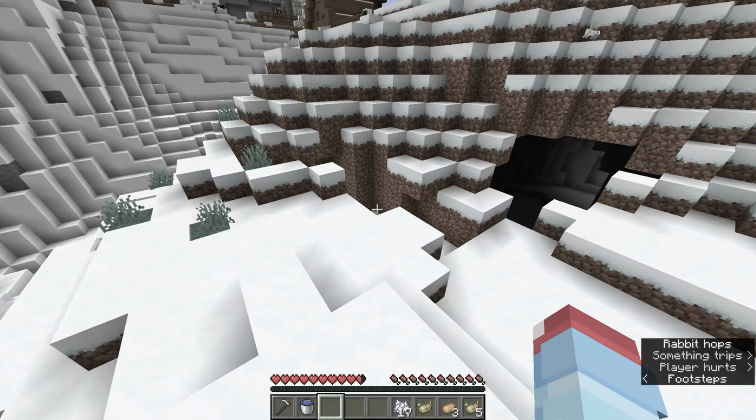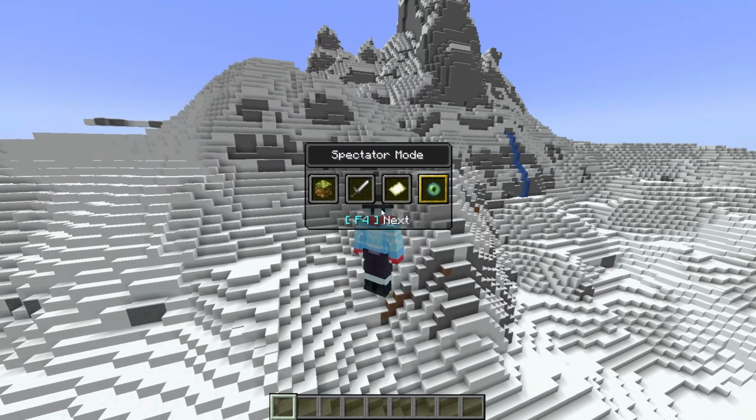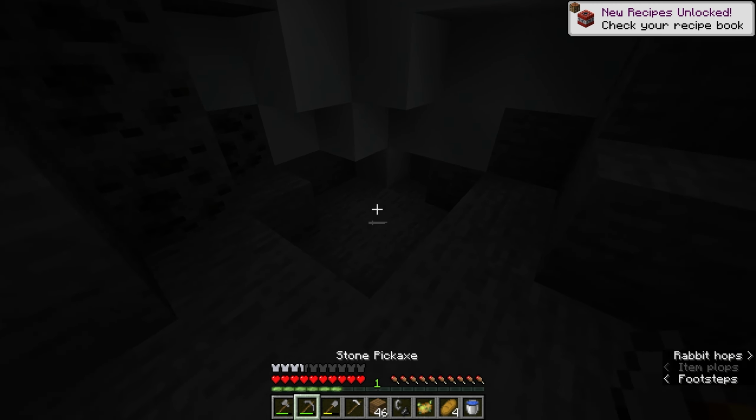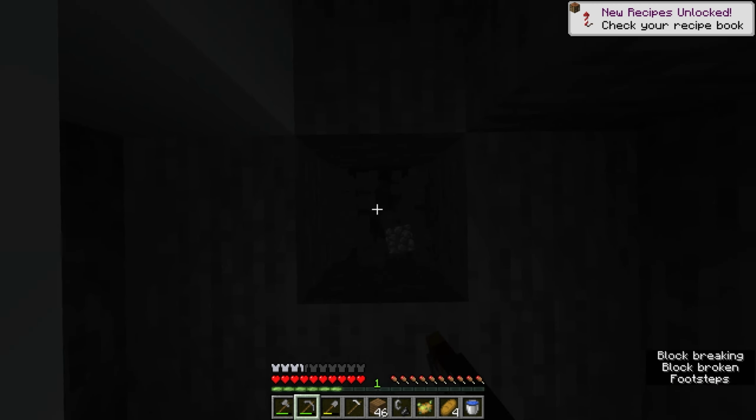But you may be thinking, why is it important that we spawn on top of a mountain? Well, one of the easiest and fastest ways of getting a good hoe is with ancient cities. And ancient cities are almost guaranteed under mountains as big as this.